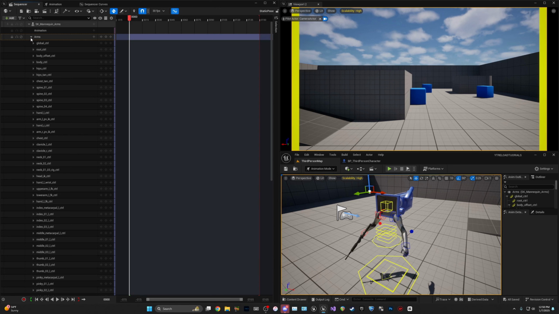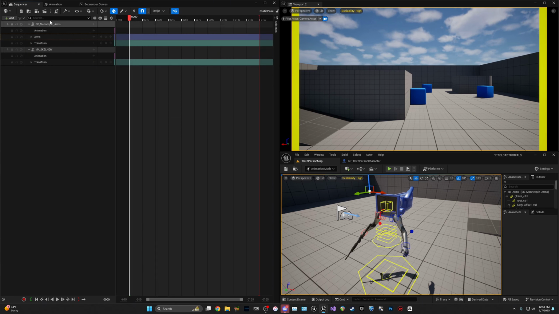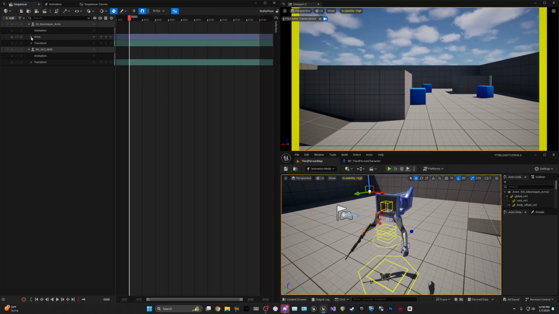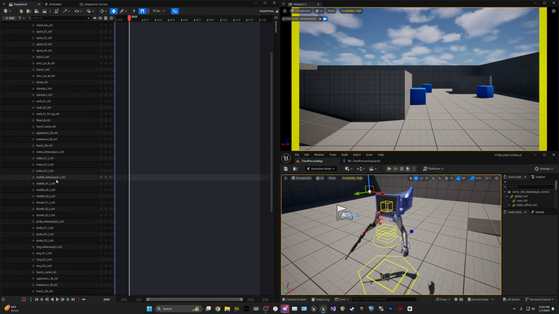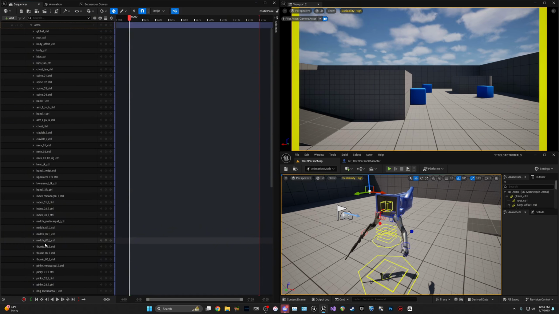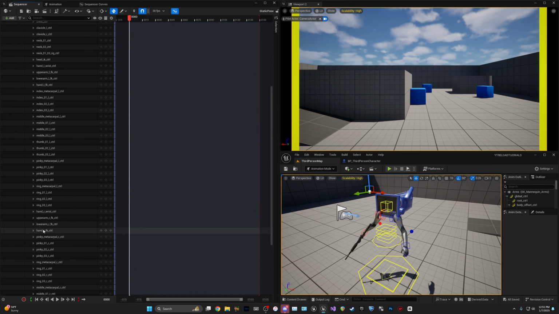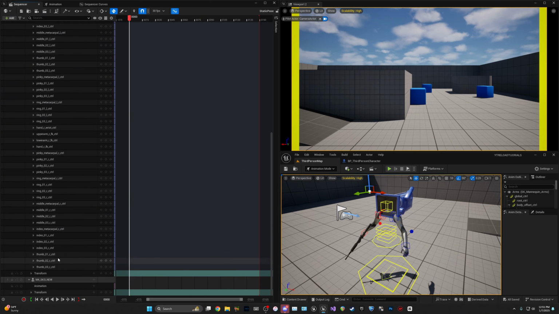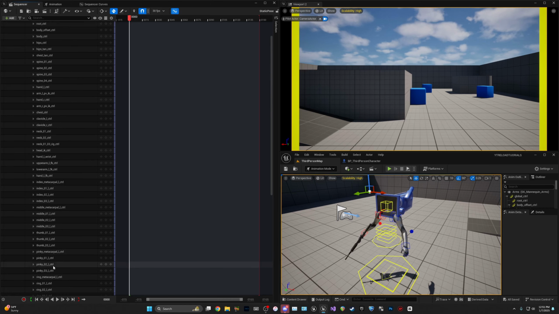So now if we come over here to the sequencer, as you can see, we have arms, which added the arms control rig also when we added other things. If you do the little drop down beside arms, it's going to show you all the bones that are part of the rig that we're using. Now, if you have a full third person character mesh, you're going to have more, because you're going to have the thighs, the feet, calves, and whatever other bones there are with that.